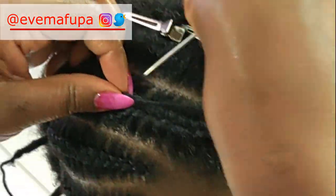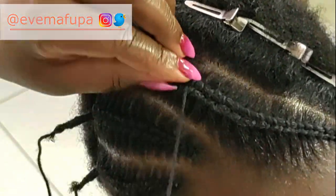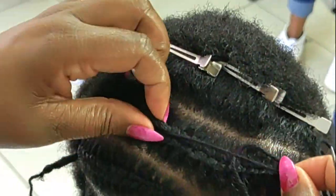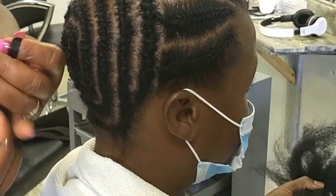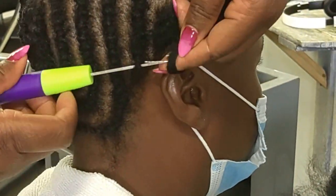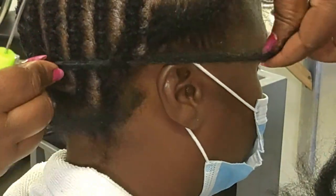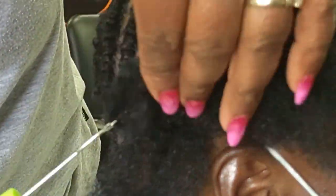I'm also going to be able to send the guide to you guys — it's like a comprehensive guide on how to handle natural hair. I think I'm too much of a perfectionist; I started writing this guide about three years ago and every time I'm like, 'no, let me add this, let me add that, let me explain more here.' So I think I'm just going to give it to you as it is and then make more revisions as I add more material. It's coming guys, I promise.